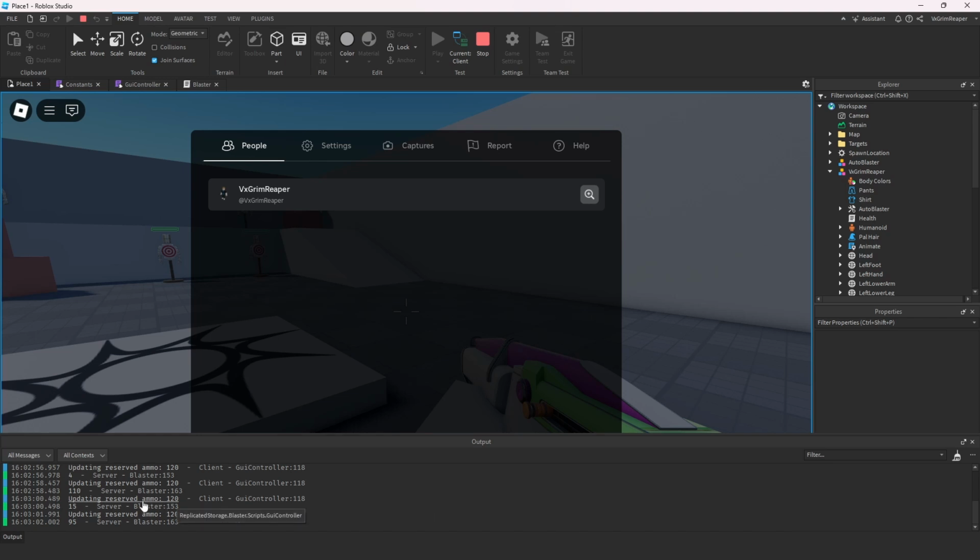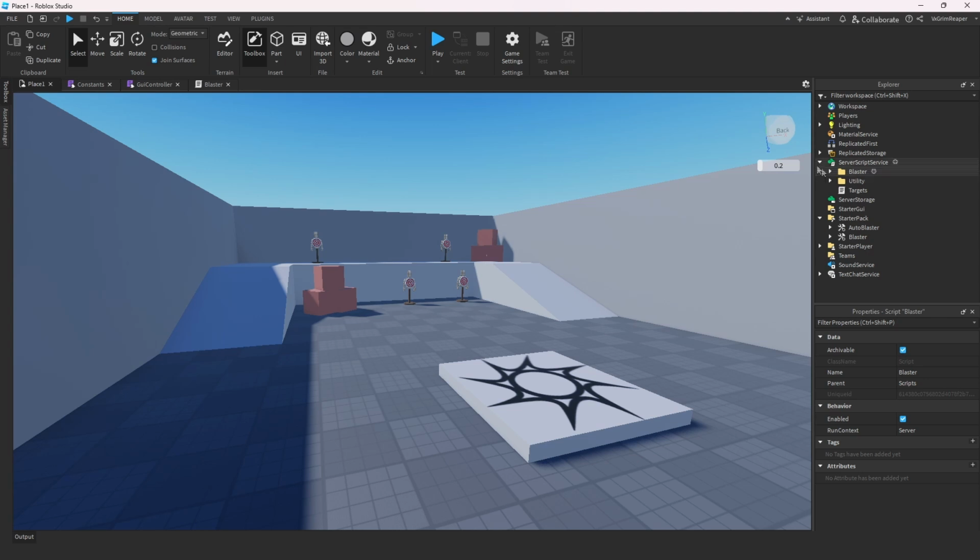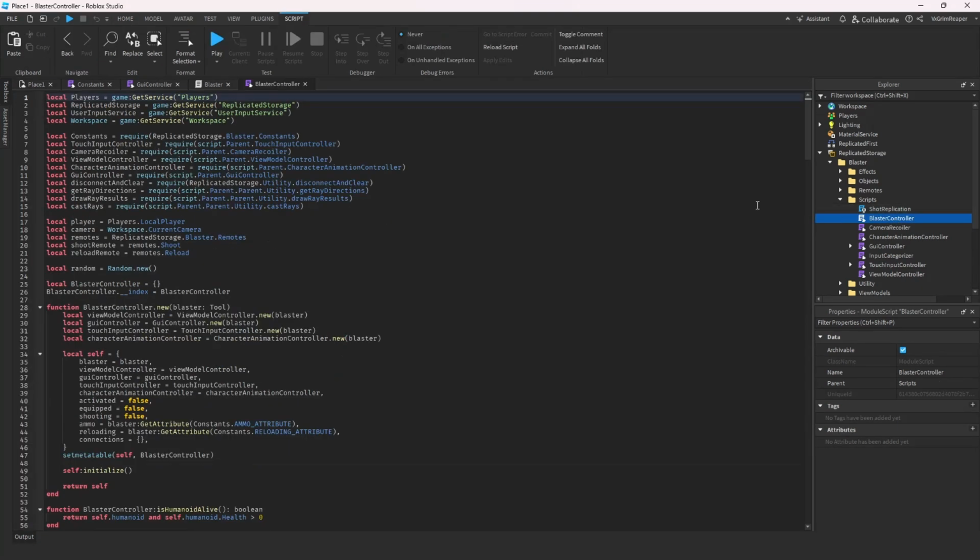Now you can see that it's saying updating reserved ammo 120. Now we got to update the GUI. We got to tell the GUI, hey, this is the new amount, so change it. And let's do that. To do that, we have to go into another script. Let's go into replicated storage, under blaster, into script folder, and into the blaster controller script.